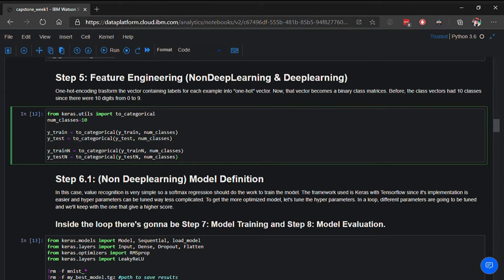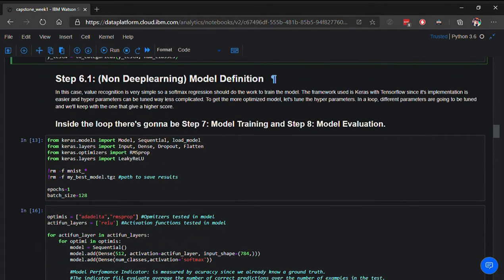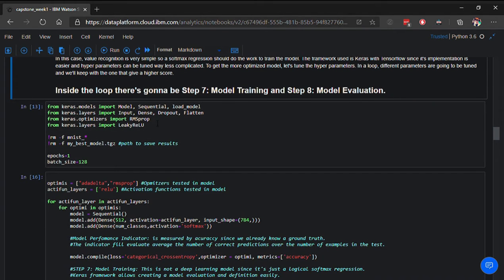The next step, step 6, is the model definition. For the non-deep learning model, we're just using a softmax regression, which is really easy to implement with Keras. It's a sequential model since we're just giving an input vector and receiving a vector as output.